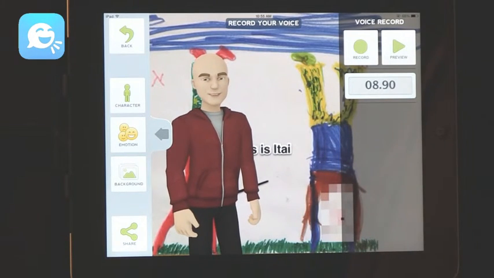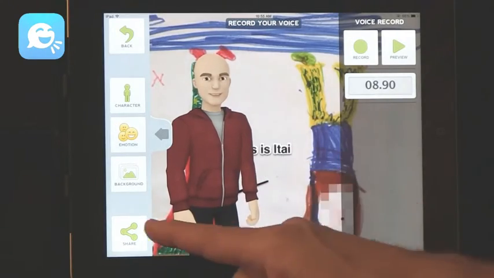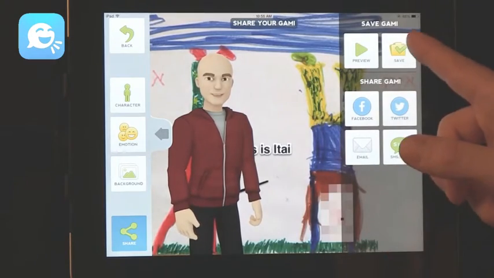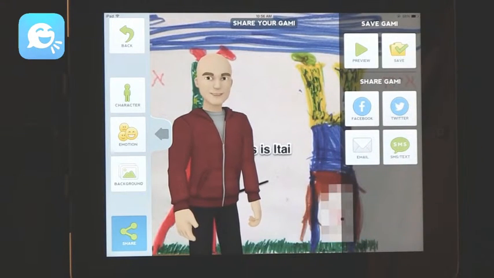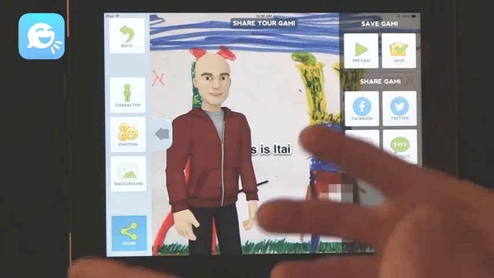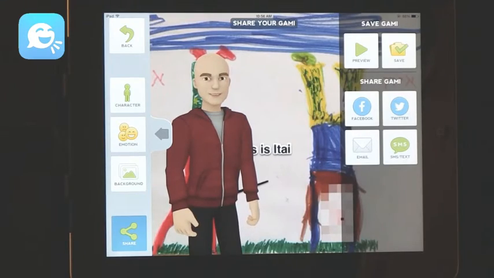Lots of opportunities for kids to present. It's their voice, but they can play with the avatar and be very different from who they are or very, very similar. It doesn't matter. And they can create short videos that then can be exported and shared with others. You can save it, and then you can share it through Facebook, email, Twitter, or through text, different ways to share the same video. So another thing you can do is bring it into other screencasting apps.